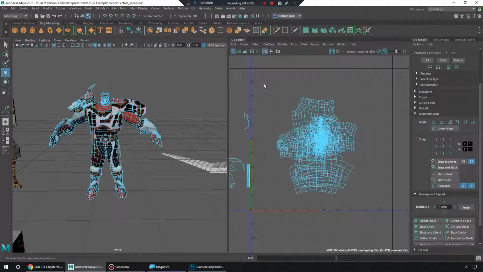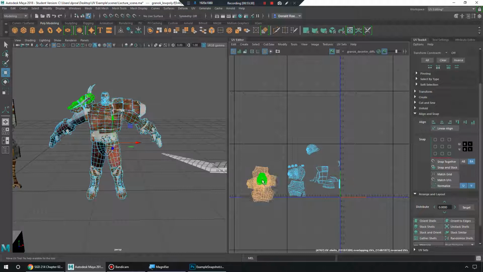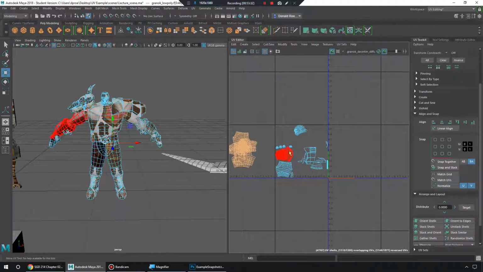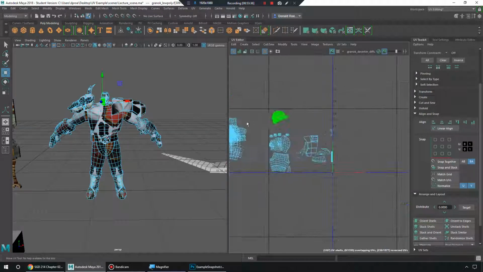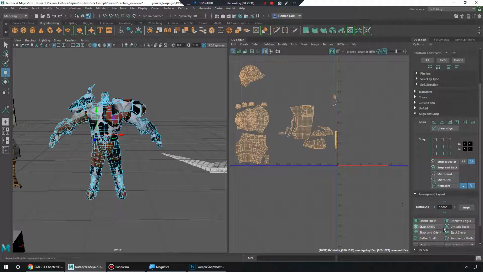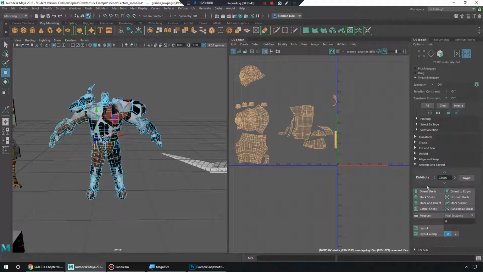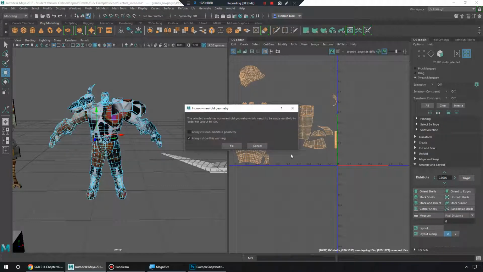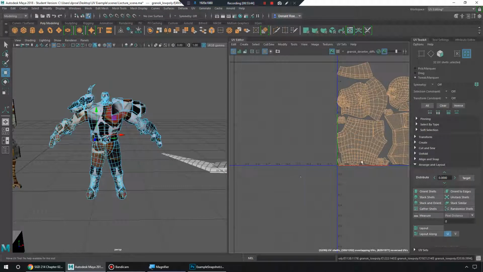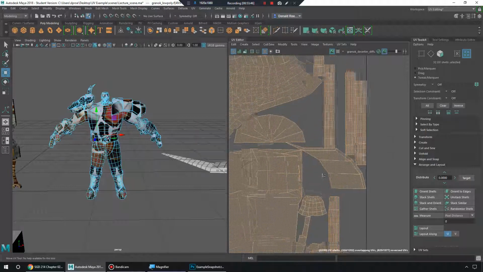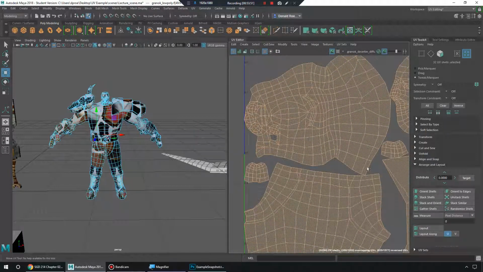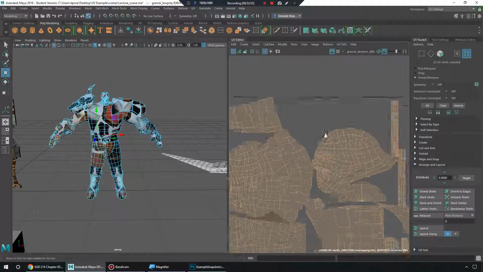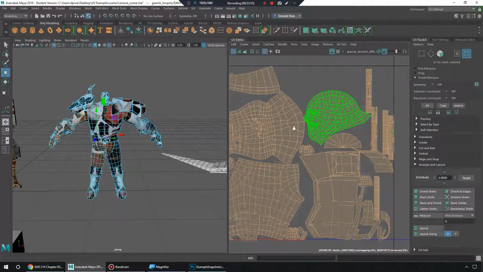Sometimes you just want a quick way. You just got a mess. You just want a quick way to arrange them out, or kind of like this, you got them laid out and you're kind of just waiting to be puzzled. We can start out by selecting them, and then with our layout, you can actually get these to stack for you. See how it kind of packed it or puzzled for you, not stacked. See how it's puzzled for us? It's laid out as little space is used as possible.